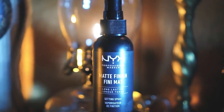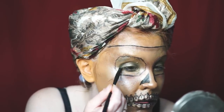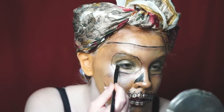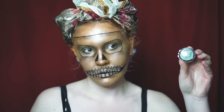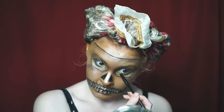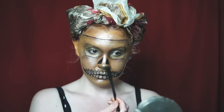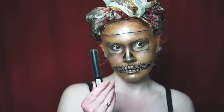Then I took my setting spray and sprayed it on my brush, dipped into the gold again, and I find that that just helps with the potency of the eyeshadow. Next, I'm going in with this shadow, which is called Jaded, and I'm just adding that to the inner corners of my eyes next to the gold, and to my nose, because I thought it was cute.